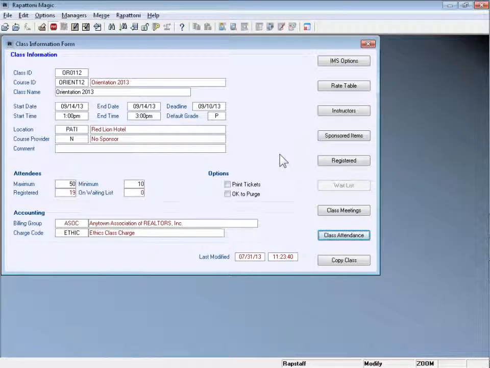So orientation is a great example because you offer orientation multiple times throughout the year. Now, it took me a while to explain all these fields, and whenever you have a new event, you may not want to have to enter them all again if the only thing that's really changing is the date and time. So in this case, you can use the copy class feature and it will copy everything about this form in its entirety, and then all you have to do is change the start dates and times.